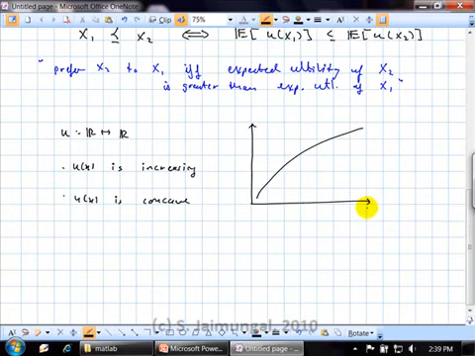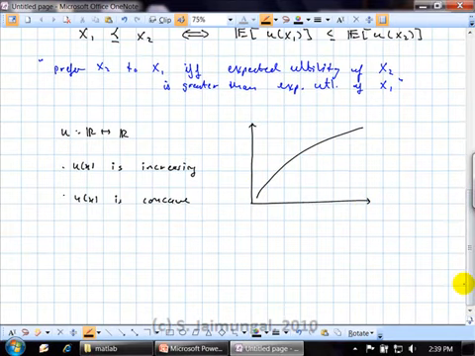Now there are some other technical conditions, such as the Inada conditions at 0 and at plus and minus infinity, but we will shove those under the rug and just say that this is all that we're going to really require on our utility functions. Okay, a classic example of a utility function, and we're going to use this one thoroughly right now, is exponential utility.